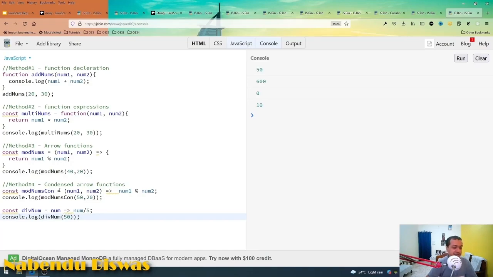So see, even these brackets are not required, so it doesn't even look like a function. Such a simple form, and it returns the value like this. 10 will come.